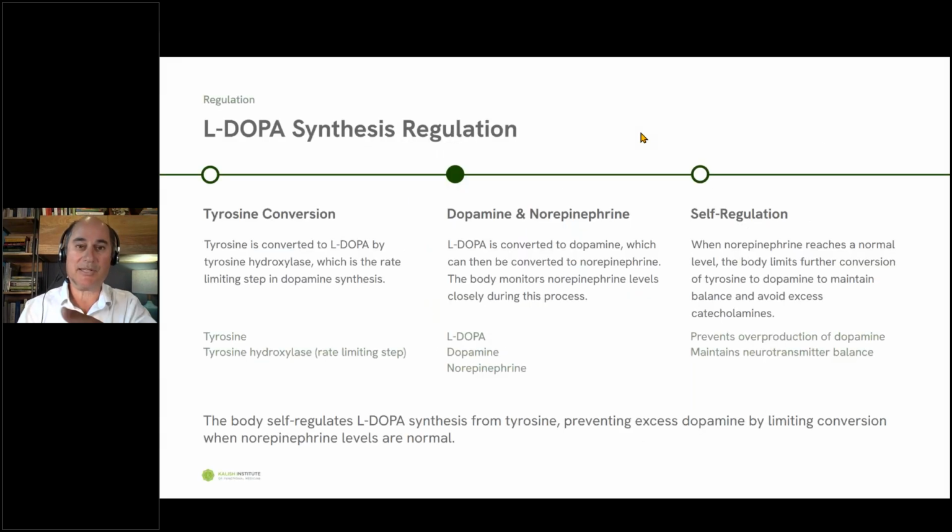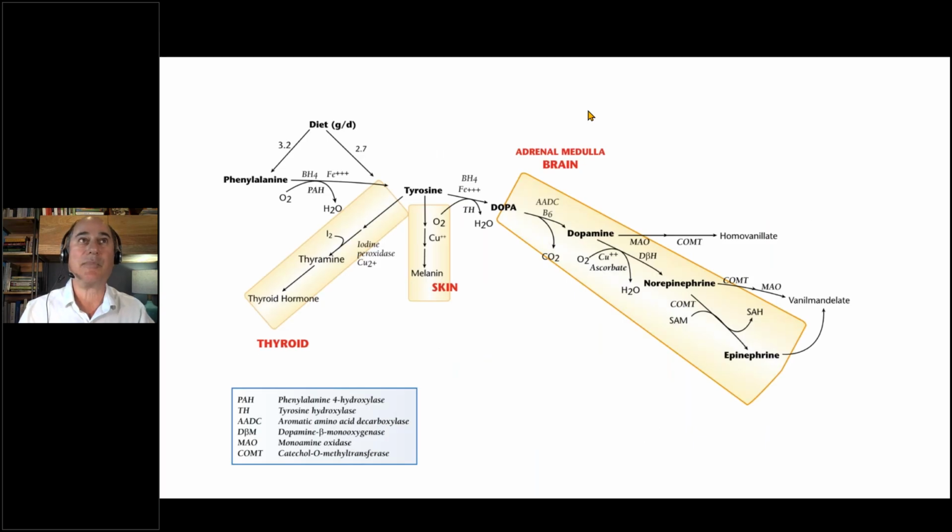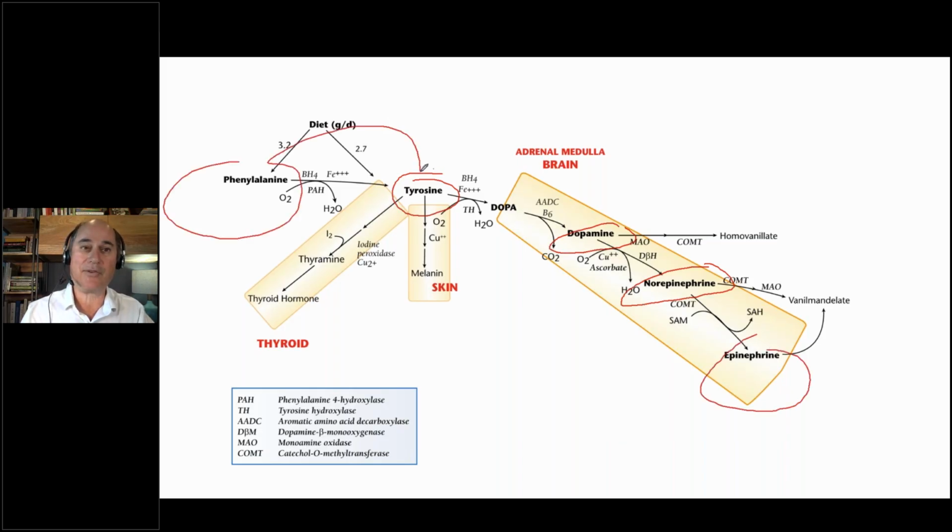Now we talked about tyrosine and how that works, right? But here's the actual pathway. So tyrosine converts into dopamine, norepinephrine, and epinephrine. And phenylalanine converts into tyrosine, which is kind of convenient. So if you're low on the amino acid testing with phenylalanine or tyrosine, that means there could be a problem making dopamine or norepinephrine or epinephrine.